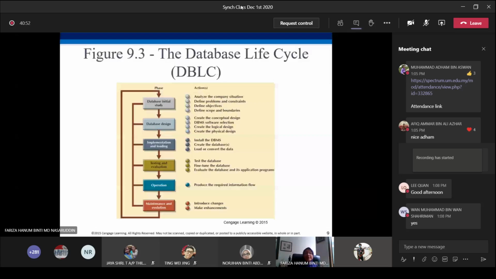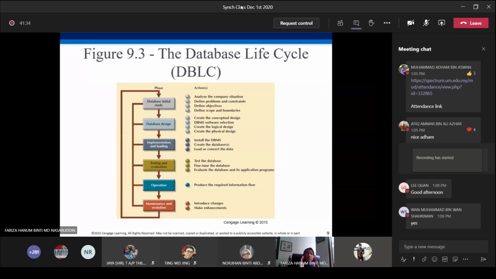Okay, so once you have created a database, this is like you are creating a space. Then you start to create your tables inside your database. So you will have a database or a schema, and inside that database or schema, this is where you will be creating your tables. After you have installed the DBMS, you create a database. In this case, you will create only one database because you only have one project, and then you start to create your tables. And then once you have created the tables, in the tables you have proper keys and proper foreign keys. So the foreign keys will actually link your tables together.